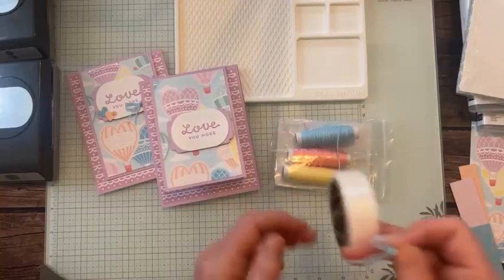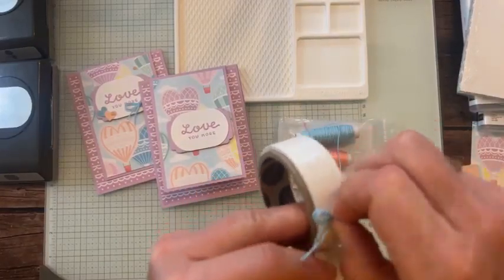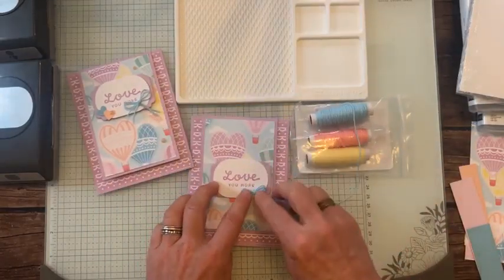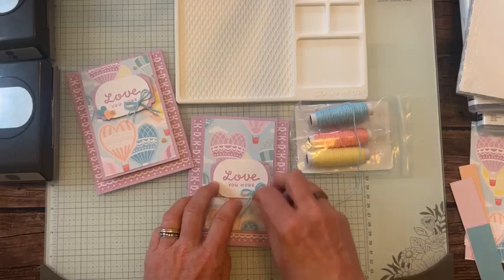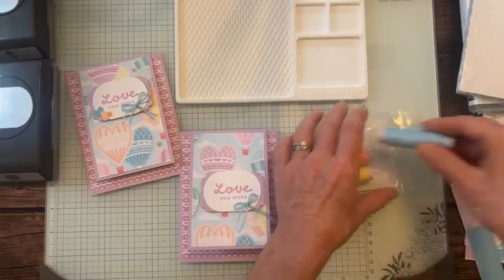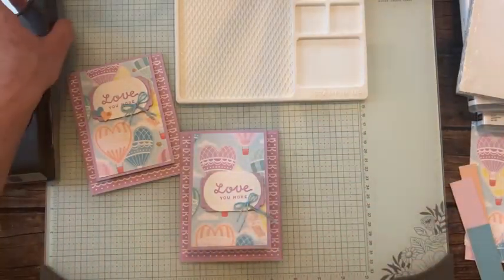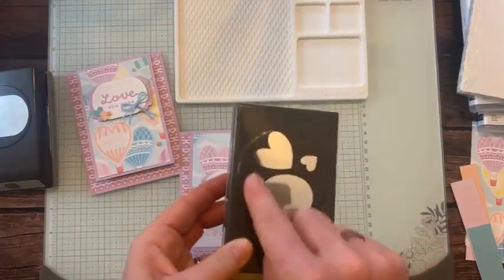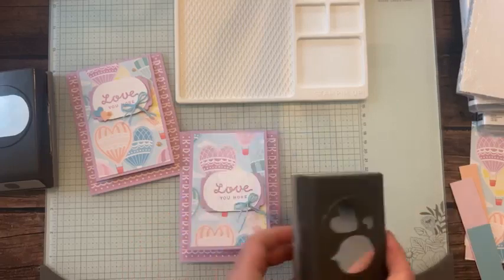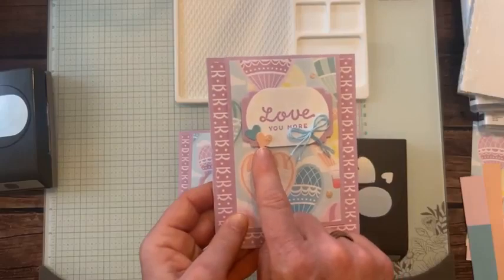Look at that twine — it's like ice cream sorbet colors! Makes me want ice cream. Next, we are going to punch some of these cute little heart punches — I actually used these last week on Facebook live too. That's the little bee builder punch: there's a little bee and the couple of hearts that also make the wings. We're going to do a Balmy Blue, a Petal Pink, and then another Balmy Blue and a Bubble Bath on the inside.